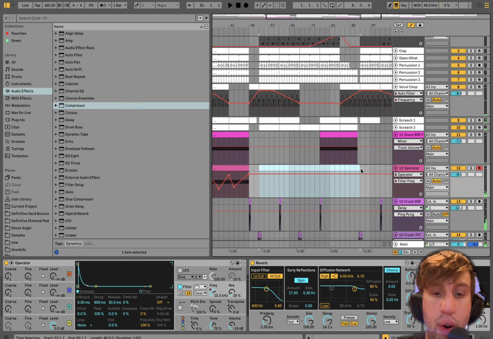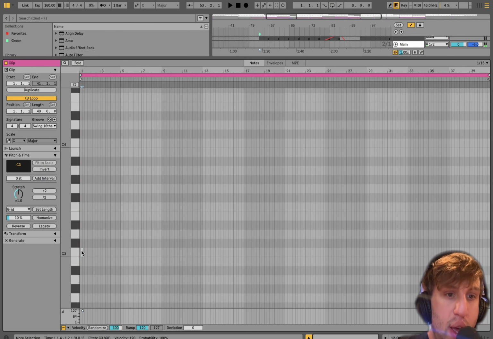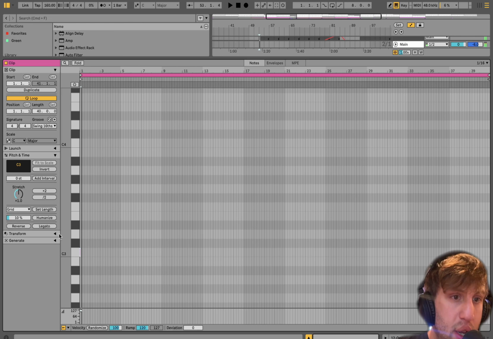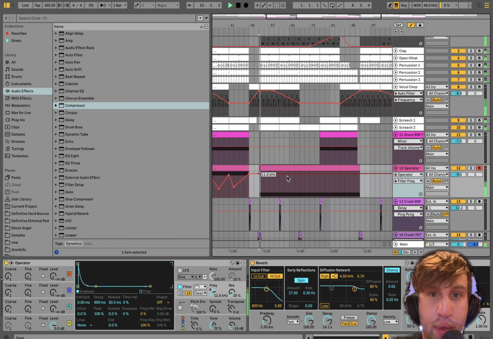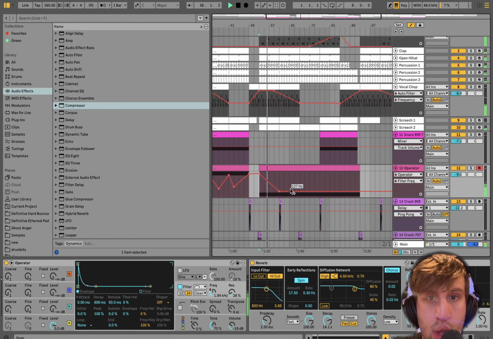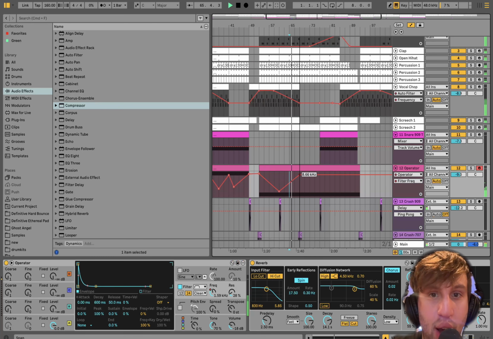And then we'll put another one here, just another long clip, right when the drop hits. And then we're going to automate the filter again there. It's going to go down, and then back up here.